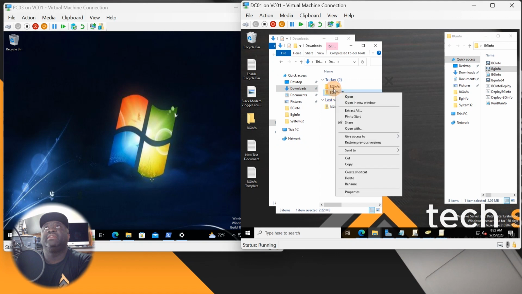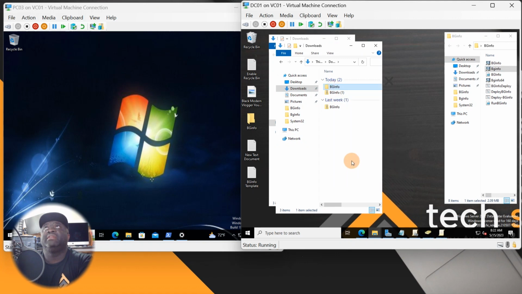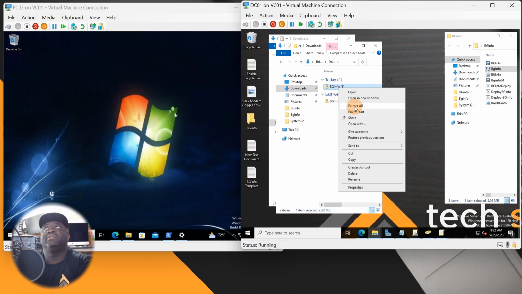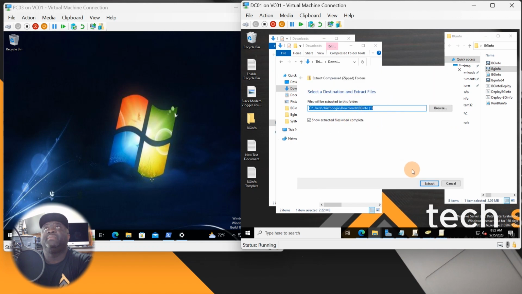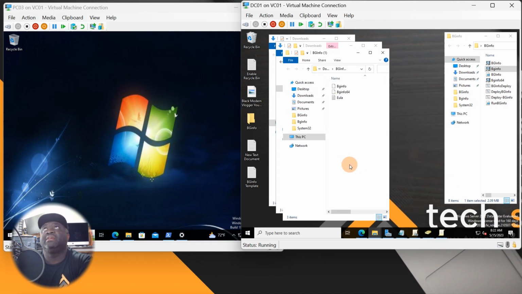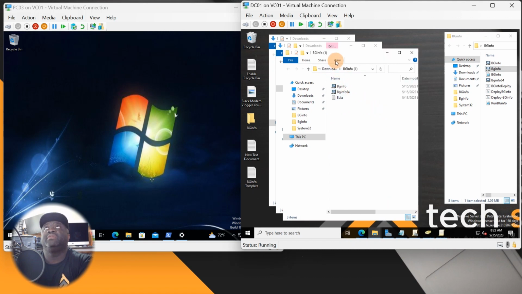You can go ahead and extract it. So I'm going to delete this old one and the new one here. You want to extract it, find a place to extract it, and click OK. Most folks will tell you that you don't need to extract it, you just open it up and go from there. So from here, you need to make sure you go to View, because you have to change some settings on your system. Go to Show/Hide. I'm using Server 2022, so this should be similar to your Windows 11 and Windows 10 boxes.